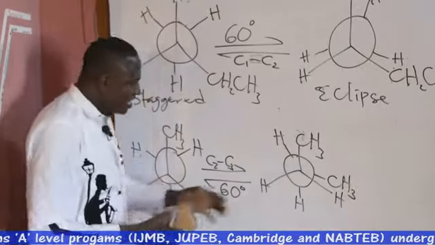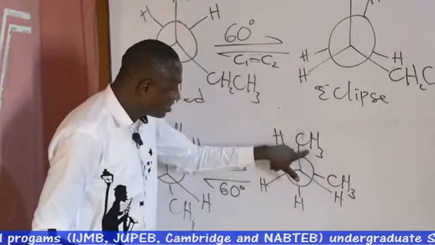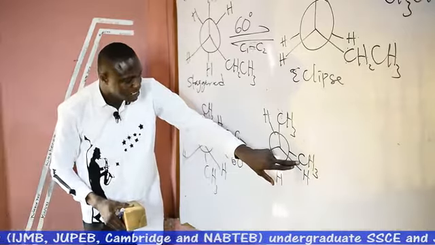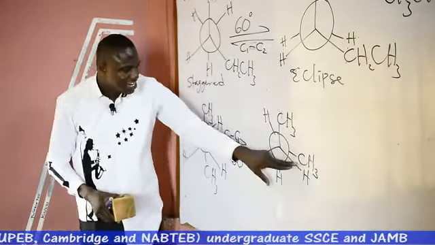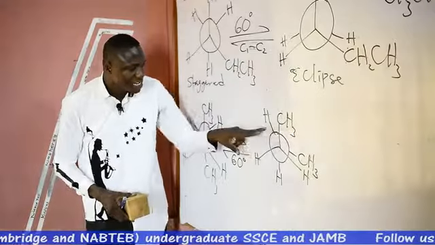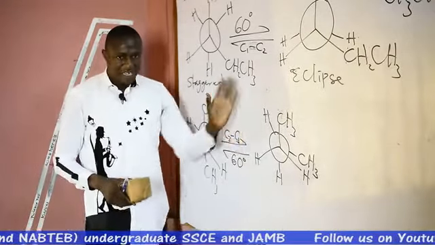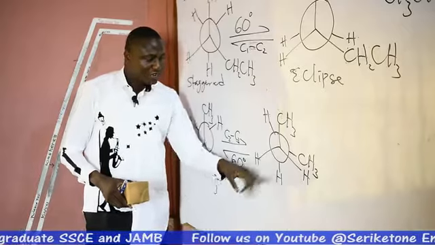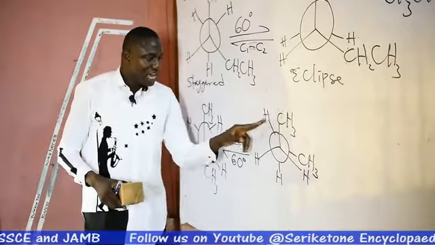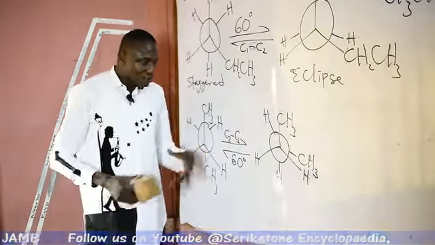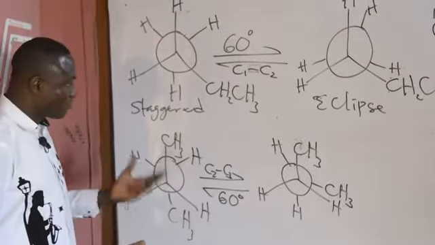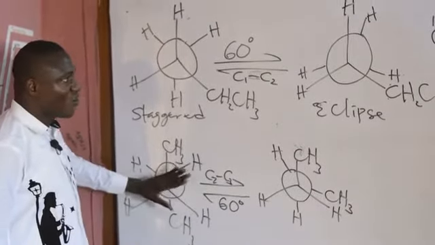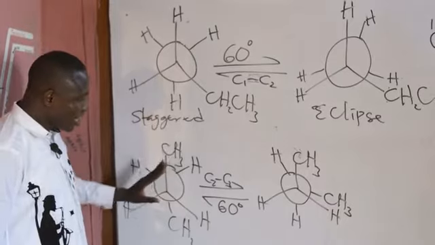G-A-U-C-H-E. Similarly here, you can compare this eclipse to an eclipse whereby this methyl group is here and this hydrogen is here. You can see they are much closer to each other, and that will give a greater repulsion. So this eclipse is more stable than the other eclipse, where the methyl groups are closer to each other. So you have arrangements like that up to about 6. This is what we call conformational analysis.